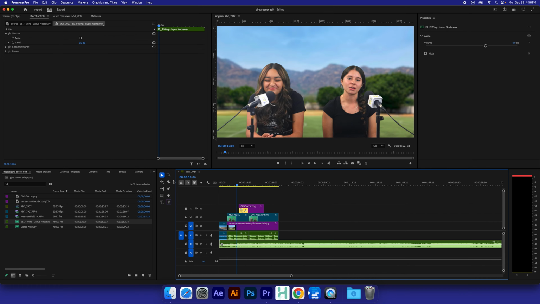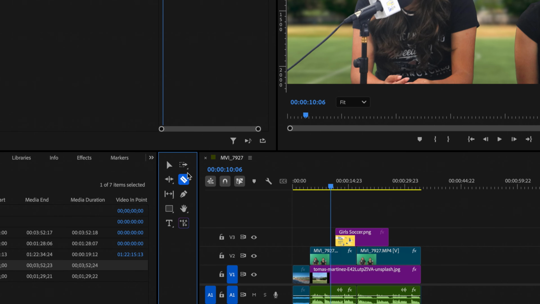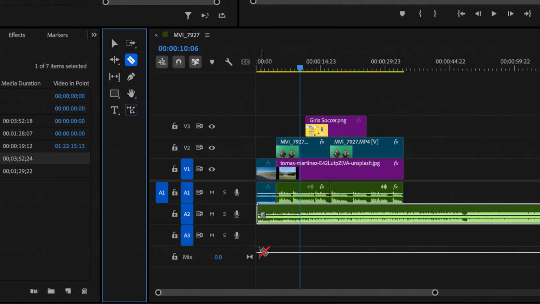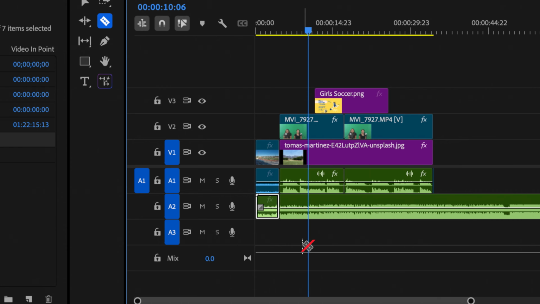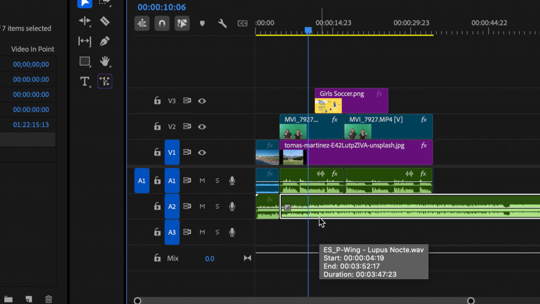I'm going to take the razor blade tool, razor blade, or Command K. Actually, C, I guess. So you take the razor blade and we are going to cut it right here, right when this ends and this comes in. Click on it and you will have two different audio clips here. It's the same music, but now they're two different clips. Okay? This will remain normal, but this here on this side, it's going to have lower volume. How do you do that?